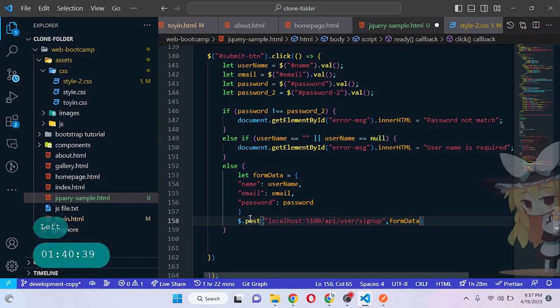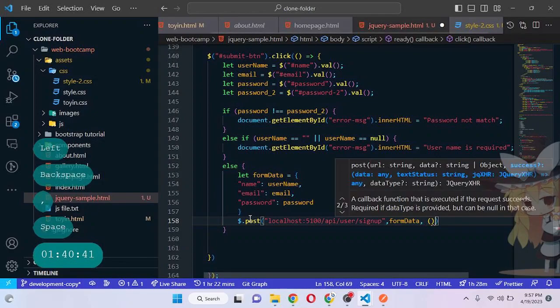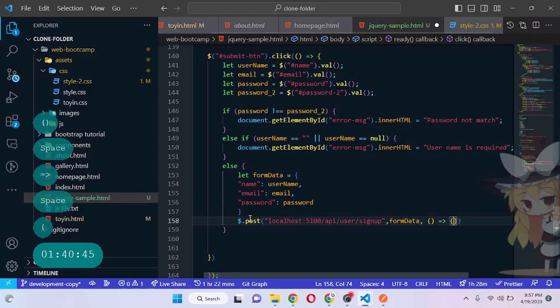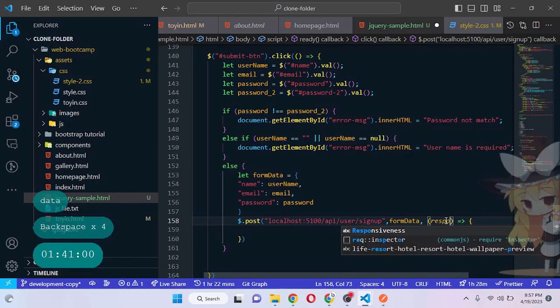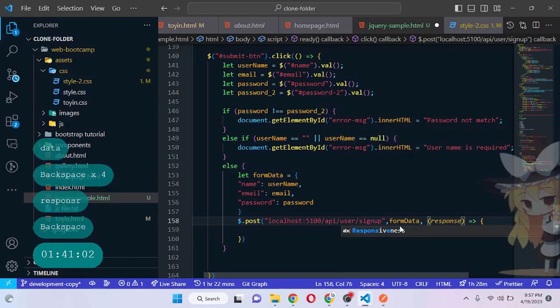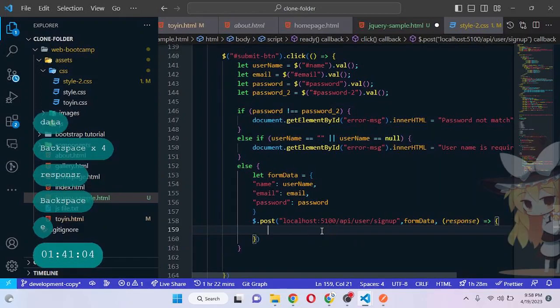Okay, so the next function here now will be that callback function. What we call a callback is a function that you use to get a response. After it is done executing all what you ask it to do here, then it should call this method, and this method now just passes something to it like this, a parameter data. So this data will be, let me just put in the normal word, response. So this will be the server response.